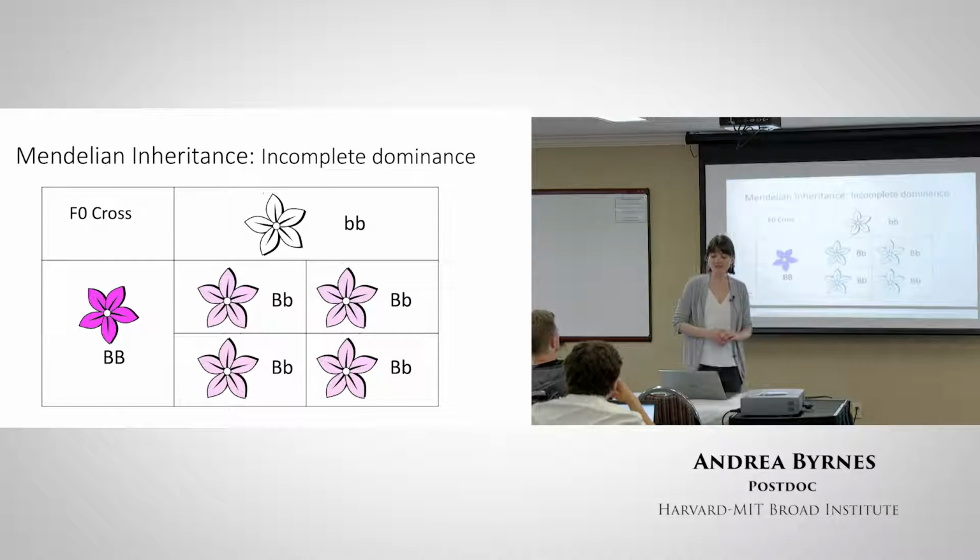Something like incomplete dominance would mean that you end up in something of a compromise. So if you have these dark purple flowers and these white flowers, but the plants are the same, when you cross them with pollen from one to the other, you end up with something in between, like a lavender, like a light purple flower. And that would be incomplete dominance. These were sort of considered weird exceptions, and we now sort of think of most things this way.